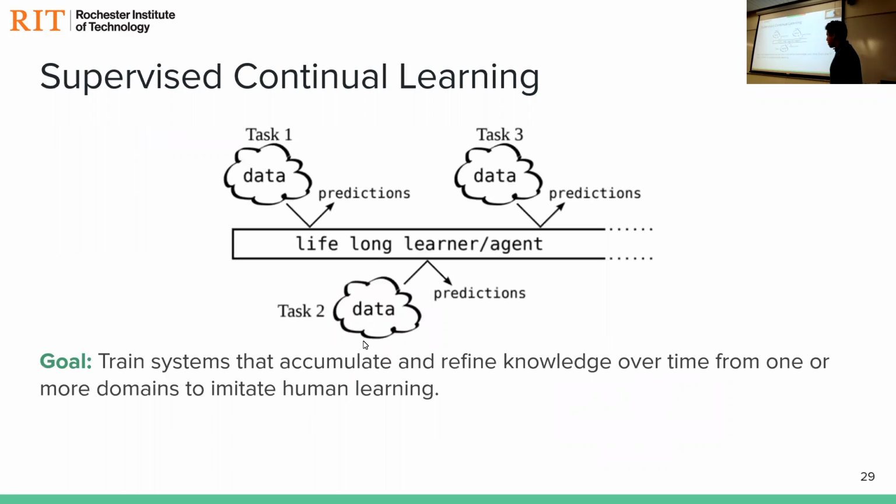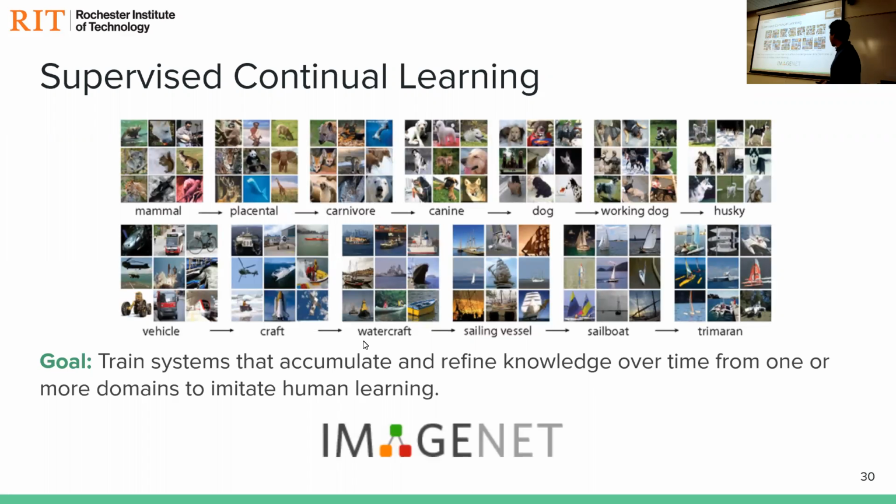So in continual learning, what you want to do is train your system and accumulate knowledge and refine knowledge over time. Something kind of similar to what humans do, right? Like we learn some task and then we learn a second task during our lifetime. And usually we don't forget previous tasks. Now, how can you do that? Or how can you simulate that with some dataset, for example, like ImageNet? You can simulate this stream of events by just setting an ordering of the classes that you're going to feed to your network.